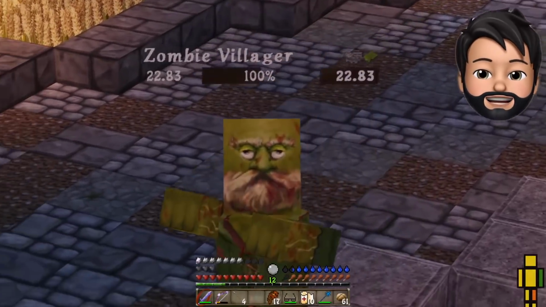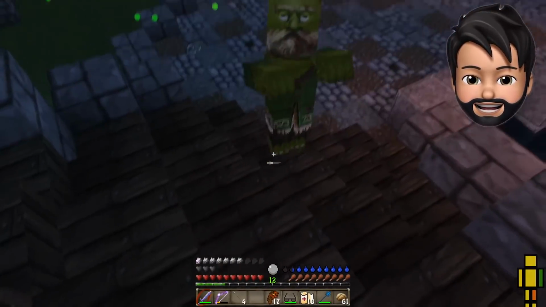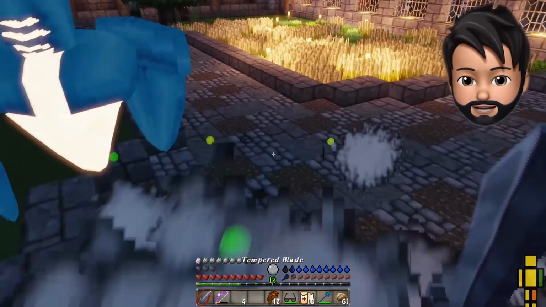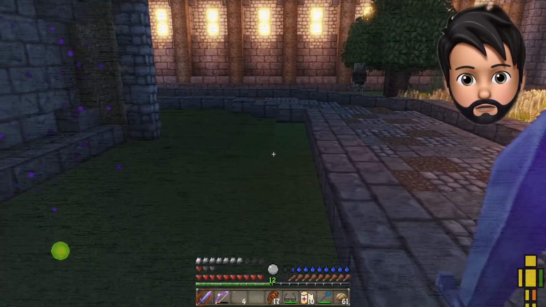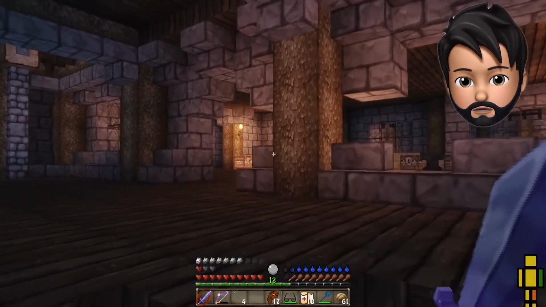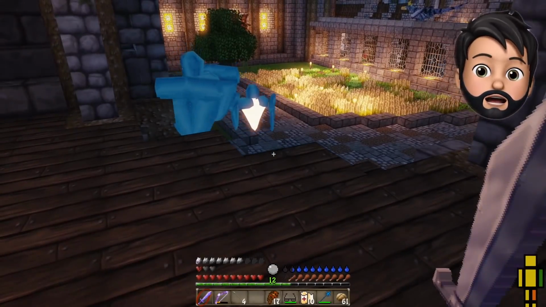Jamie, what happened to you, bro? Did you turn into a zombie, dude? Oh no, poor Jamie. I gotta get all this XP, dude. Okay, there's a skeleton over there. I'm not gonna mess with that. I hear an Enderman, but I don't think the Enderman.